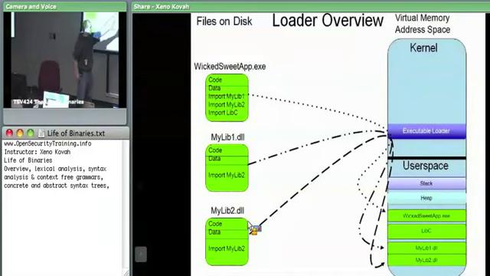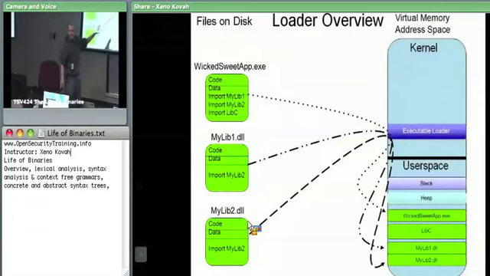So part of the point of modern OSs running in protected mode is that they're trying to isolate every given user space process from the other one so that they can't overwrite each other's memory, cause crashes, stuff like that.